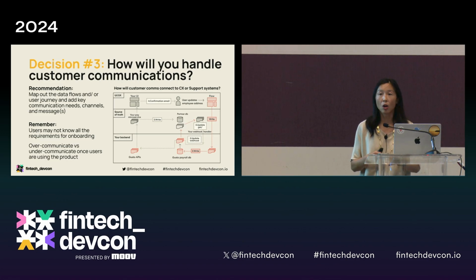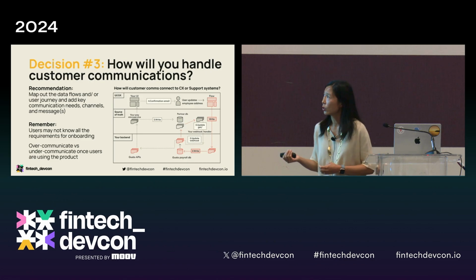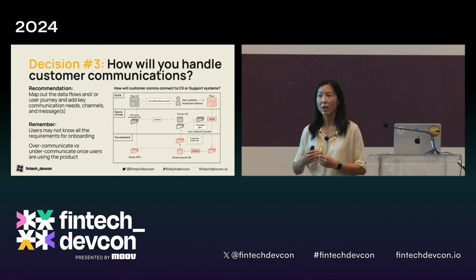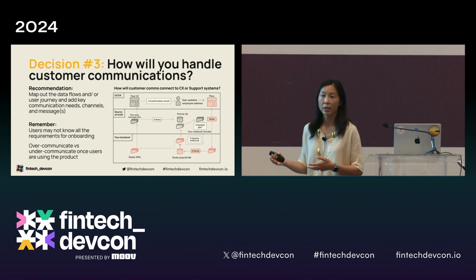And that way you can see all the key points of communication, the triggers, and the messages. This should also include communications from the customers that are onboarding. Even though they might not be considered customers in your database, these are leads, and you've got to make sure you understand how that data is going to trigger important events later on.